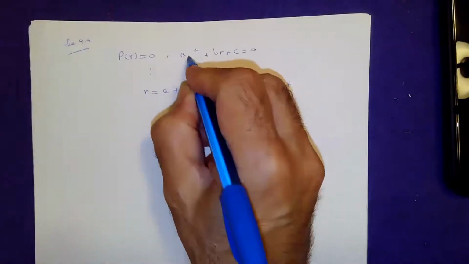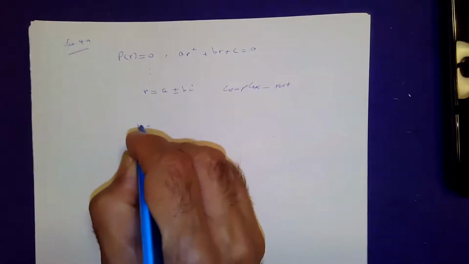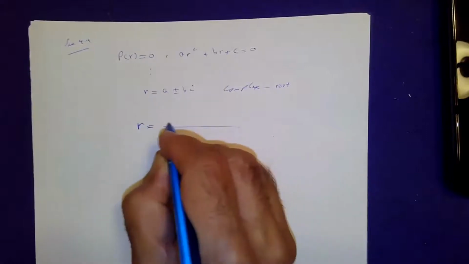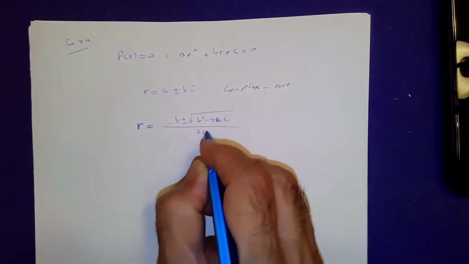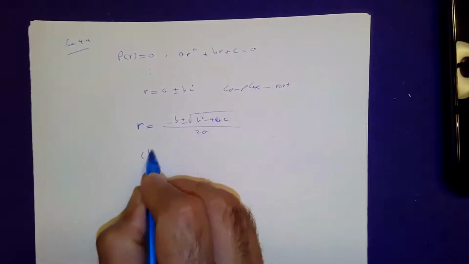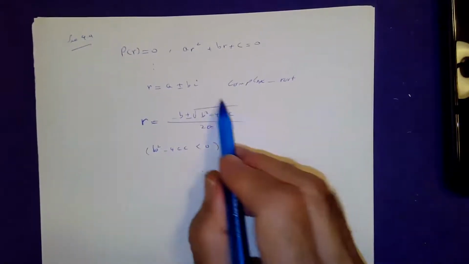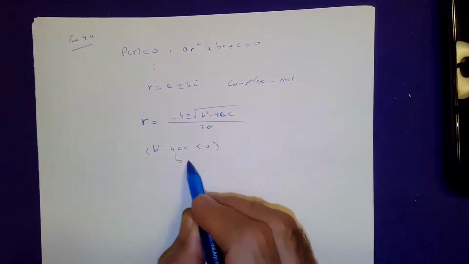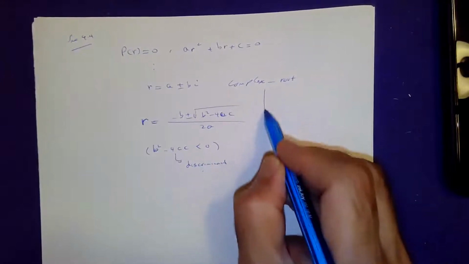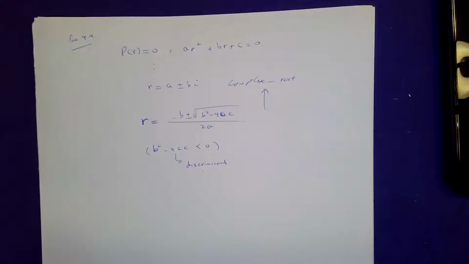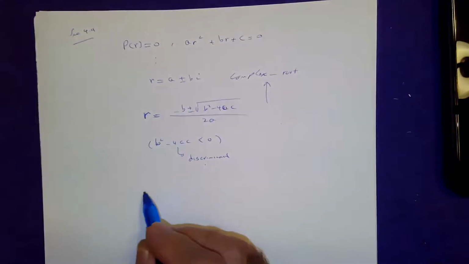All right then, so there it is. This is like when you solve for r. When you solve for r, you get minus b plus or minus the square root of b squared minus 4ac over 2a. This is the case when b squared minus 4ac is less than 0. If the stuff under the radical, incidentally called the discriminant, is less than 0, you can bet your money you're going to come up with complex roots.